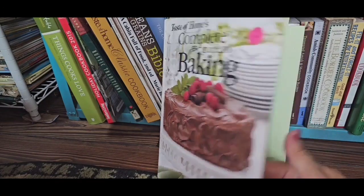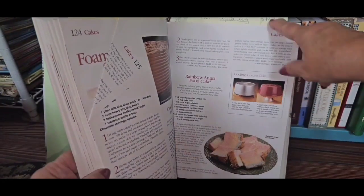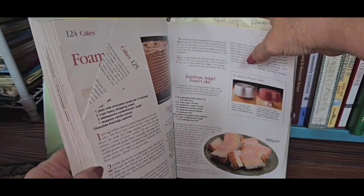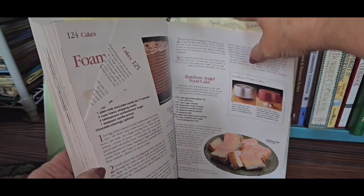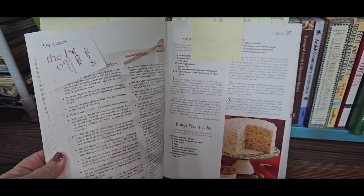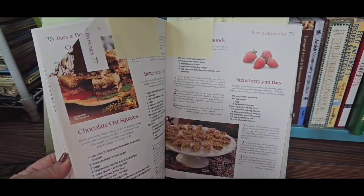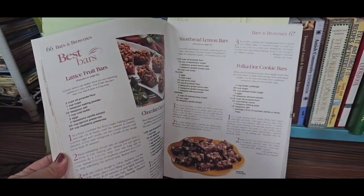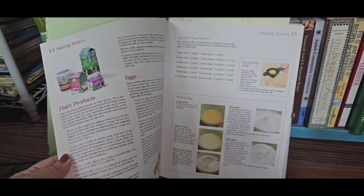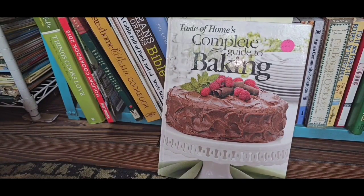But this is Taste of Home's Complete Guide to Baking. And it has a ton of good recipes in here. And you can see how I've got the ones that I have used and used enough that I've got them marked. But there's a lot of them in here. So many good recipes in here that I do need to start making, especially around the holidays. Just seems like there's just not enough time to get all those recipes in.